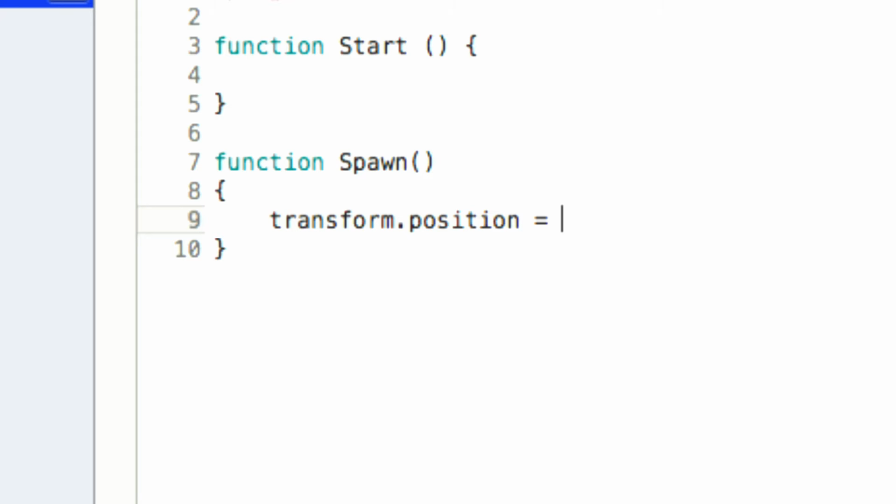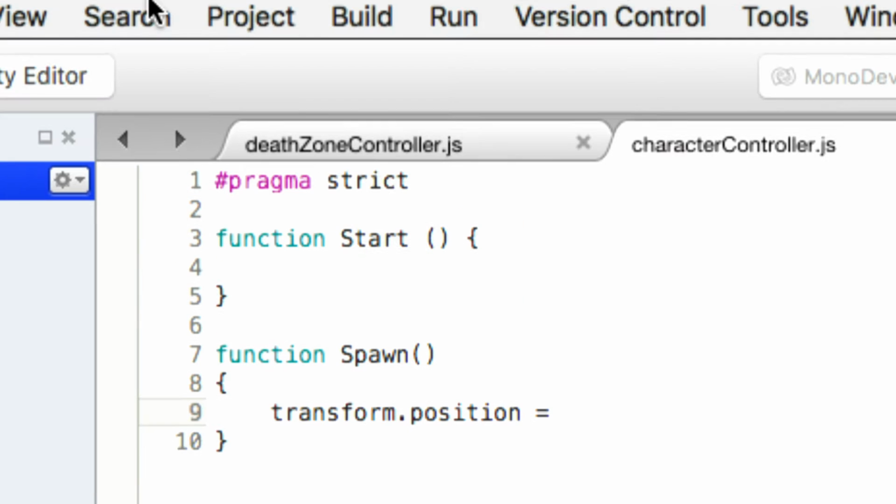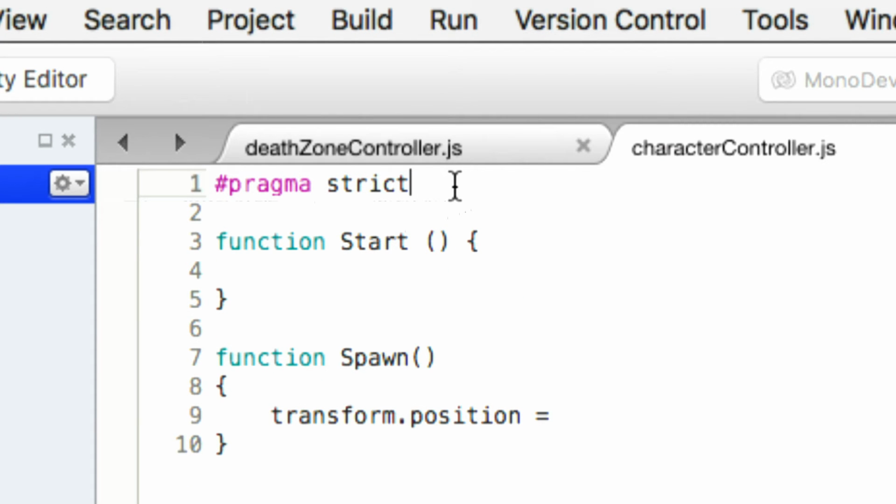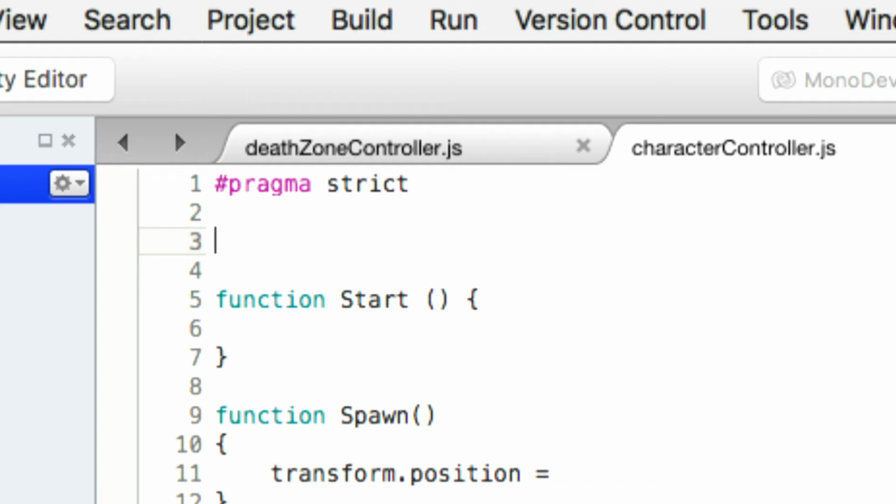I don't know those numbers, nor do I really care what those numbers are. I think what I'm most interested in doing is writing the script in a way that allows me to interactively change those numbers in the editor. Okay? So here's what I'm going to do. I'm going to create a variable. Okay? Specifically, I'm going to create what's called a public variable. And we define each variable with the word var. Var, unsurprisingly, for variable. Okay?